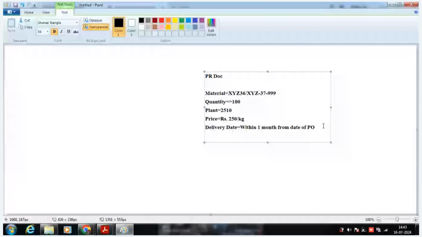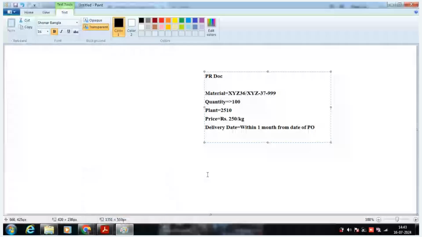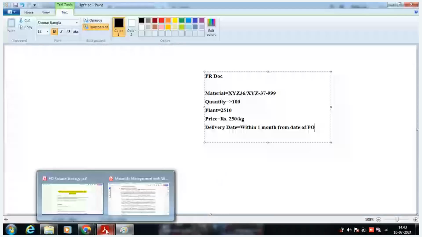When you talk about release, it is all about the approval process. This is the release strategy. I've already given the release conditions, release codes, and release points. What are release conditions?